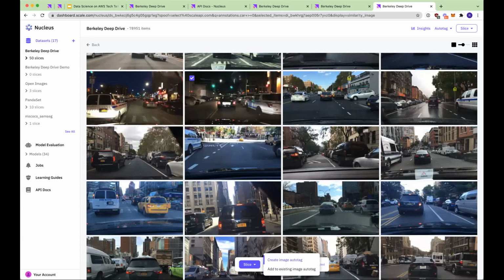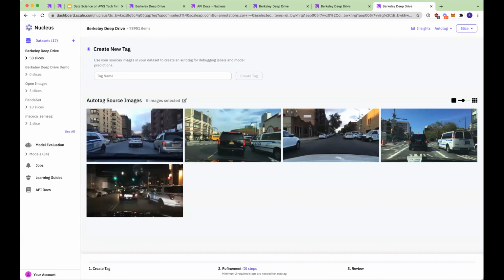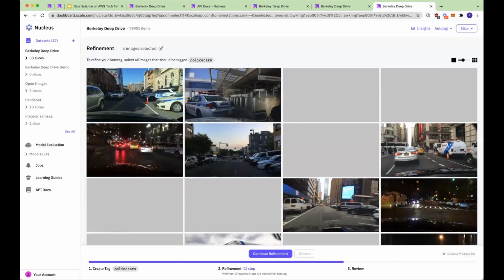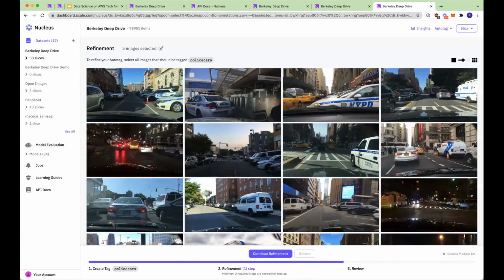And so very briefly, because I want to leave some time for questions, and also please feel free to ask questions in the chat, I want to talk about how you can discover this issue once and fix it permanently. The idea in Nucleus is to create what's called an auto tag. An auto tag is a way for me to interactively label my entire data set with very high scalability, using machine learning in the loop in a bit of a weak labeling setting.